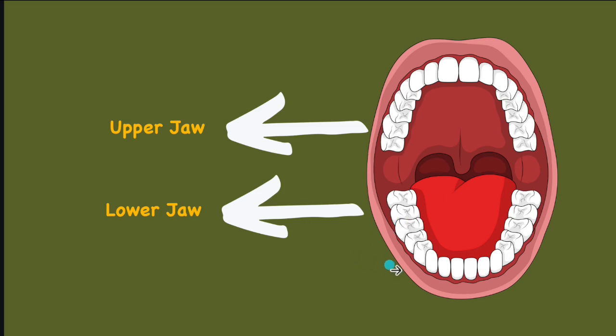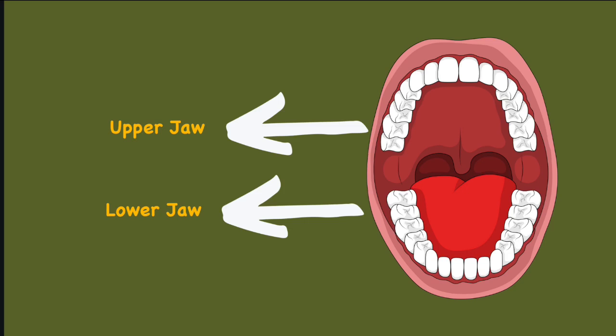Now, how about the lower jaw? The lower jaw, also known as the mandible, is a movable part. It can move up and down and side to side, allowing us to open and close our mouths. This movement is crucial for articulation, as it helps to form sounds by adjusting the size of the mouth opening and the position of the tongue and lips, of course. So the coordination between the upper and lower jaw is essential for producing clear speech.